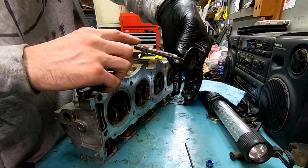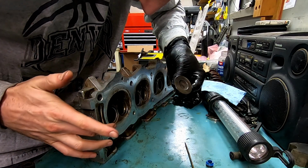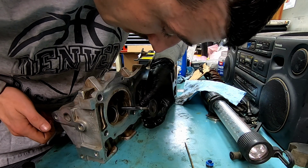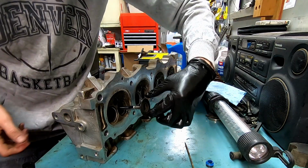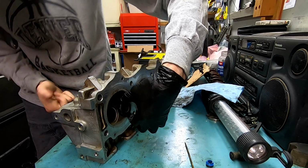kind of run this down. So remember, this is our intake. So, larger valve here. Remember, left dirty, grimy hand stays up here. Gently spin it in. It should go in really smooth because you got that nice film of oil.